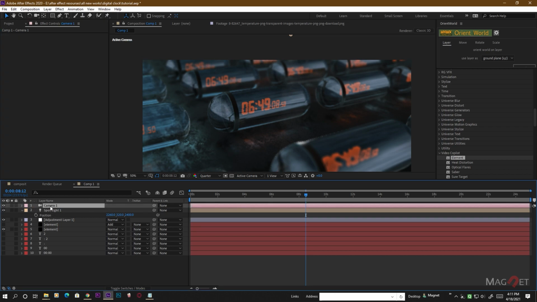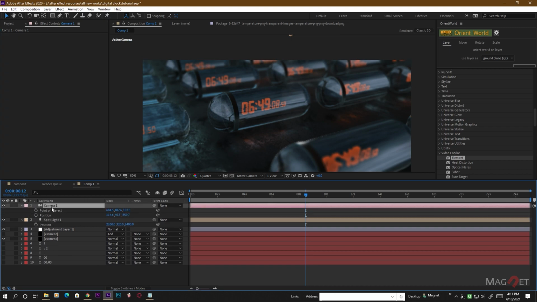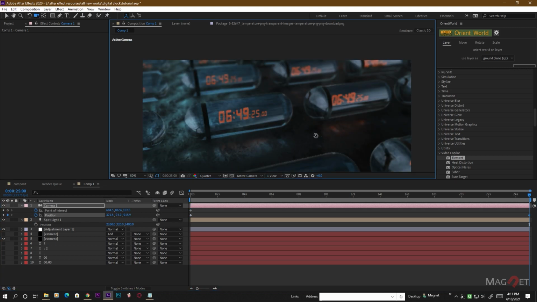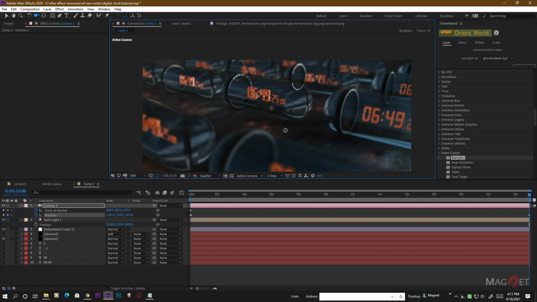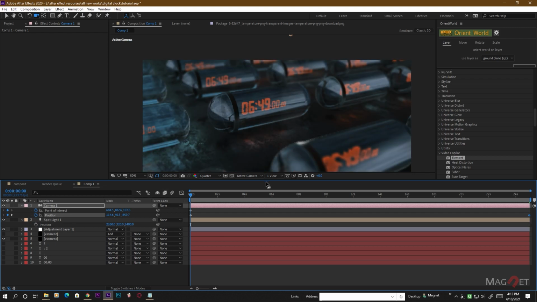So select the camera, press P and press A, and then we make a keyframe here and go to the very end. Maybe we change the position like this. Okay, so now you can see a nice camera animation as well.